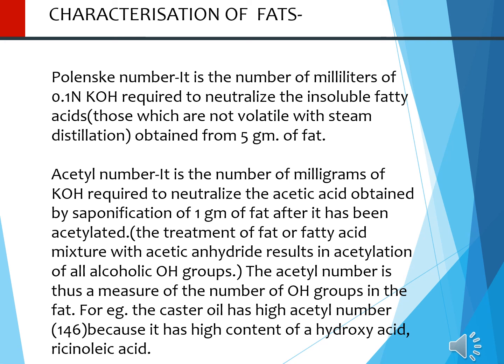Acetyl number. It is the number of milligrams of KOH required to neutralize the acetic acid obtained by saponification of 1 gram of fat after it has been acetylated. It is seen that the treatment of fat or fatty acid mixture with acetic anhydride results in acetylation of all alcoholic OH groups. Thus, acetyl number is a measure of the number of OH groups in the fat. For example, castor oil has a high acetyl number, 146, because it has a high content of a hydroxy acid, ricinoleic acid.